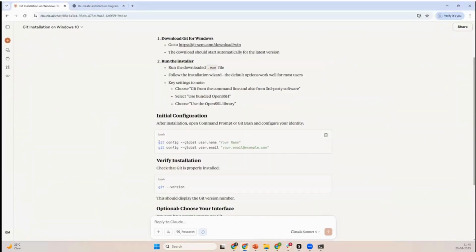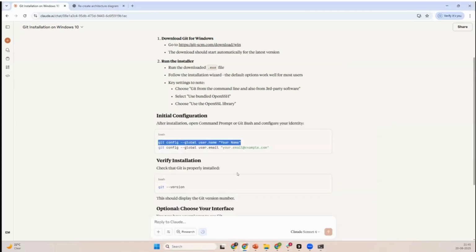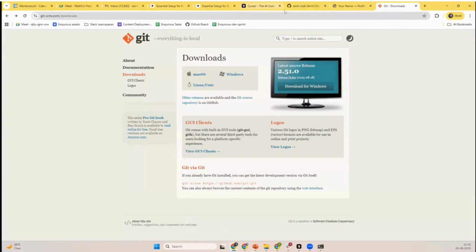So in this we need to set up the Git system. You could install this anywhere. You could go to your command prompt and simply run this line, copy this, and do this. And your name. Now, what would be your name and your email? This is from your GitHub account that you created.